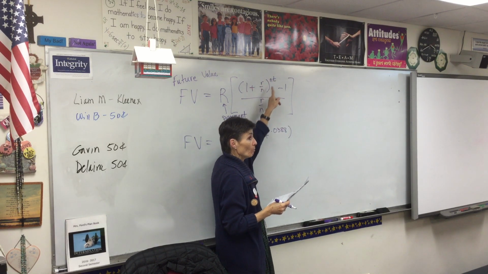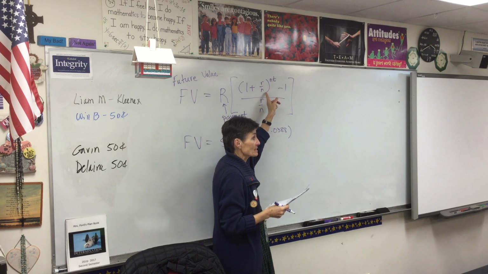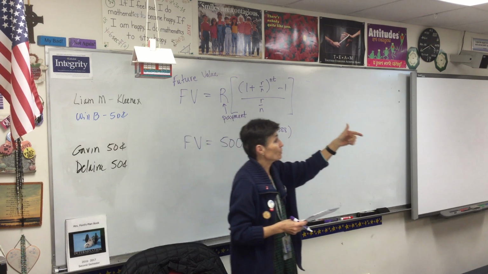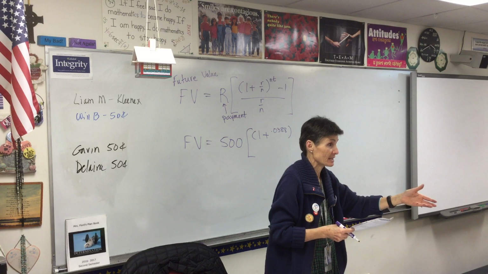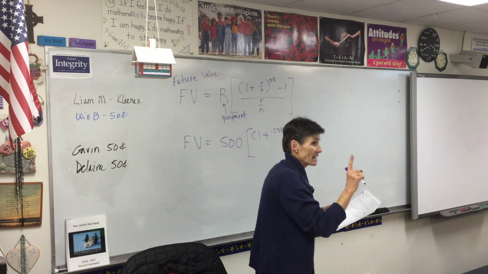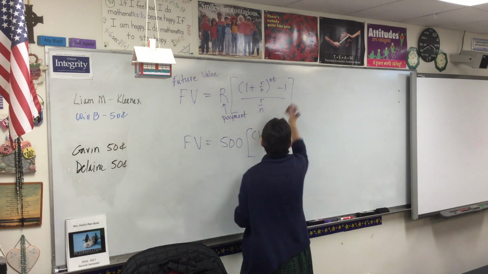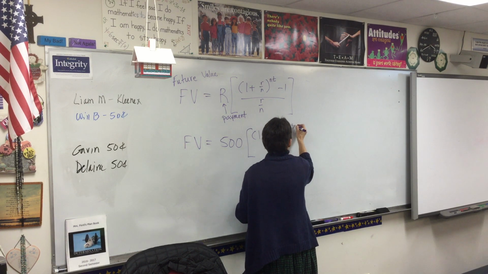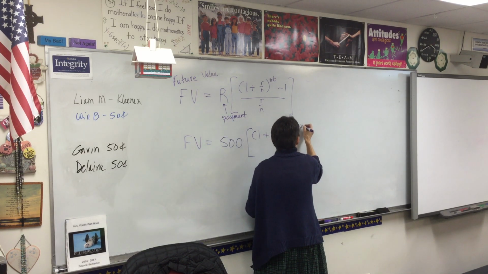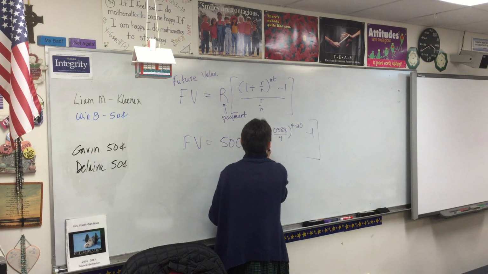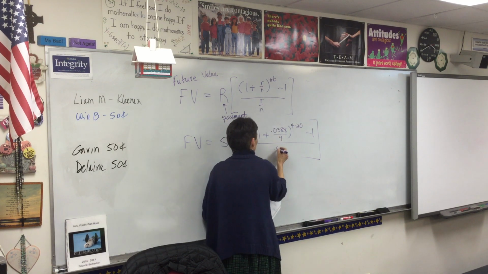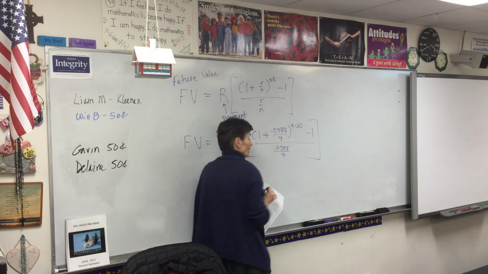This looks familiar, I hope. The n means the same thing as it meant before. What does the n mean? The number of times per year that you're making payments in this case. So she's making payments every quarter, so that's going to be 4. How many years? t is how many years? 20. And then what goes in the bottom? Same thing that went up there, so 0.0388 divided by 4.